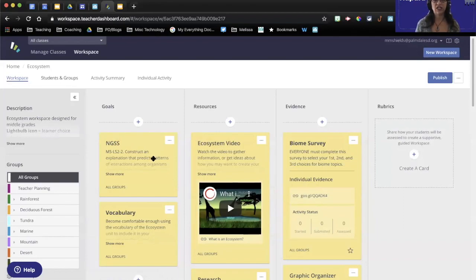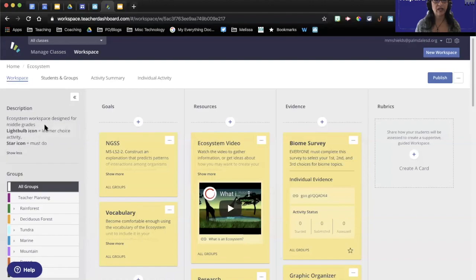Okay, so there's a lot of different features to the workspace. Keeping an eye on the time here. I've written a description in here, and you'll see there's no pencil. There's no edit button right here. How do I edit this? I can show more, but how did I put this here? If you come over to the far right, see how there's a publish button and there's a more actions button. Whenever you see the 3 dots, that usually means there's something more there. So I click on more actions, and over here I can edit my workspace.